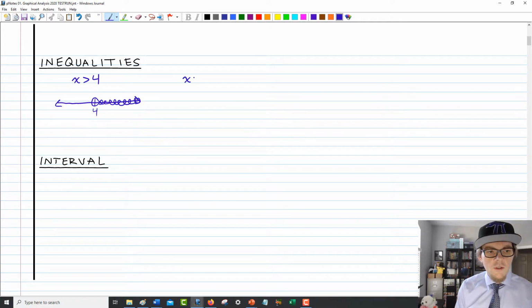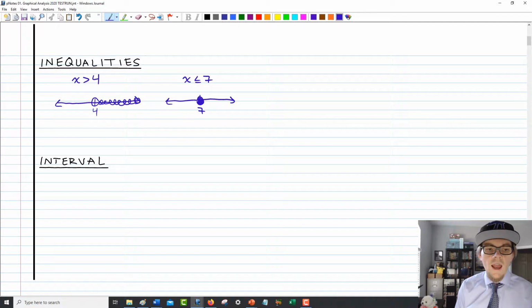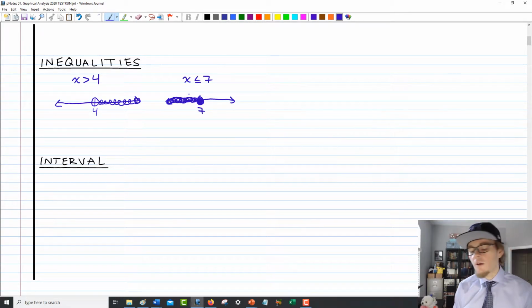Now, of course, we could go in the other direction. We could talk about x being less than or equal to 7. Should have had some number lines ready. In this case, we'd have 7 in the center. Because we have that or equal to, we would be including 7. So we shade in that circle to indicate that we are including 7. This is inclusive. And then we want the values of x that are smaller, so that would be all the values to the left. So there would be one such inequality.